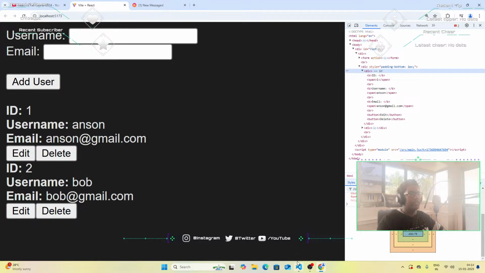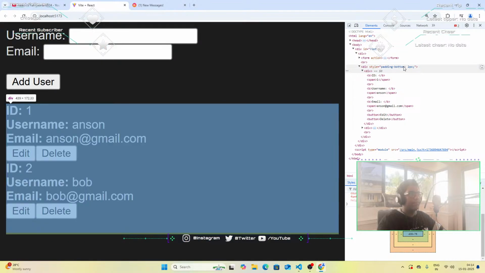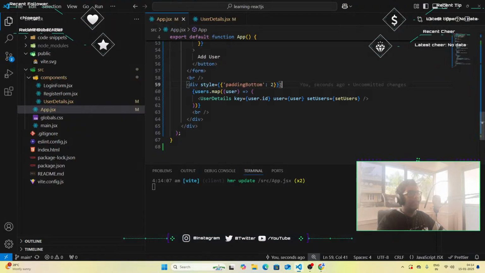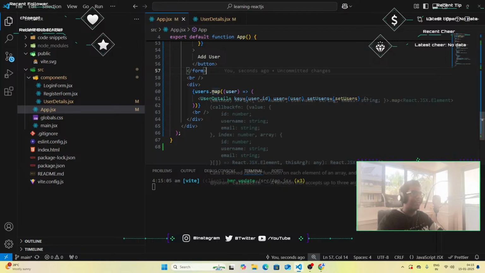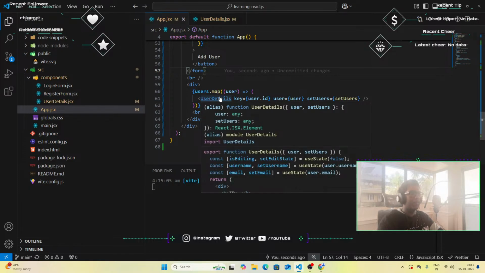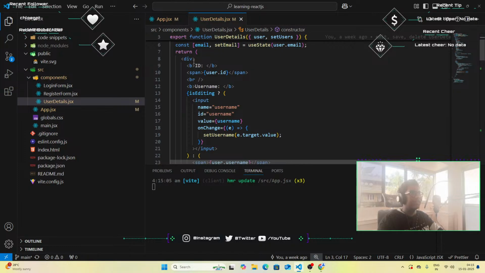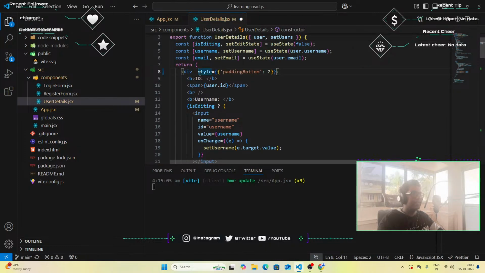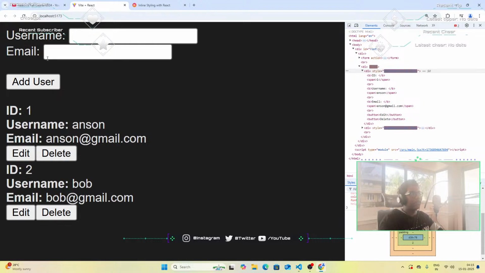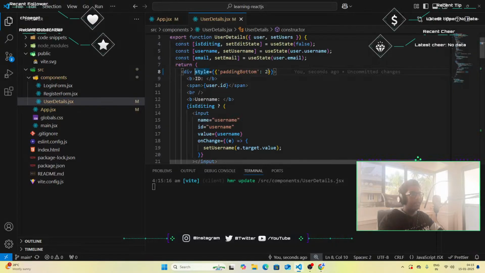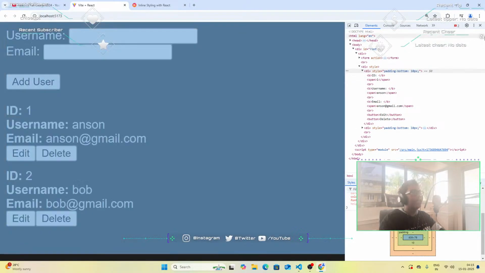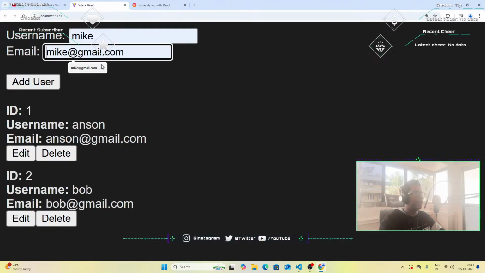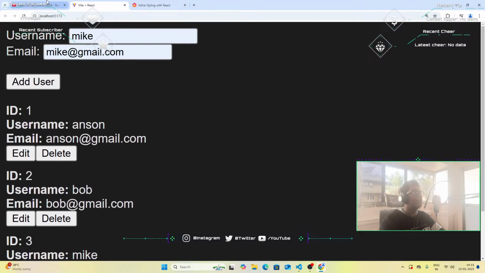We should, this div that we need. See what I did there. So this style is working, but it's not for the div that we wanted. So I know that was a mouthful, but I hope it made sense. We need to go inside here and then apply the styling. All right, let's set it to, what, 10 maybe? Yeah, that looks better. And if I add another user, there we go.